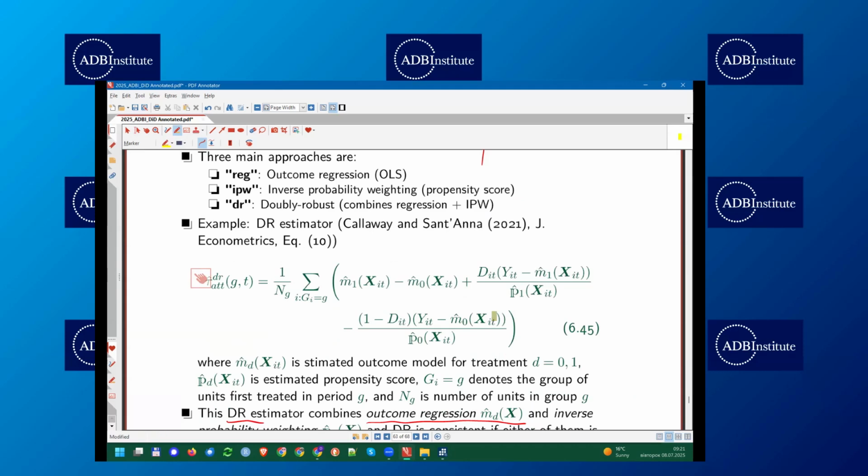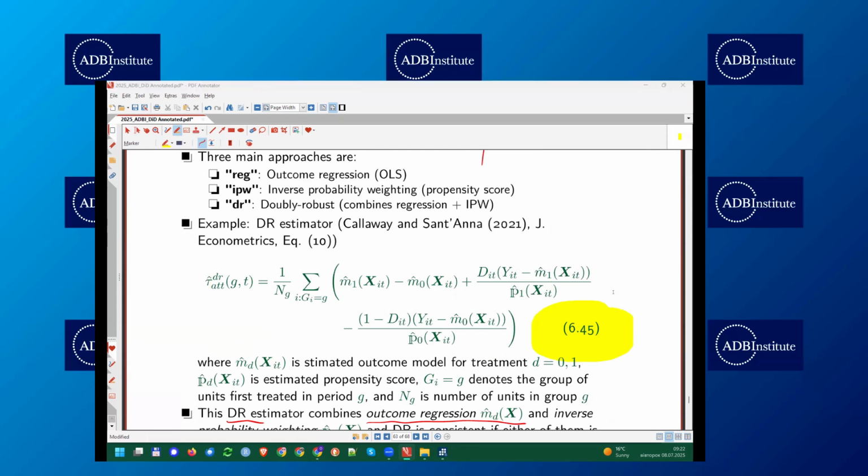What we have estimated in here is what is given in this equation 6.45. So this is our double robust IPW estimator here, right? These are the ATTs that we have estimated, and they were estimated quite quickly, as you have seen.